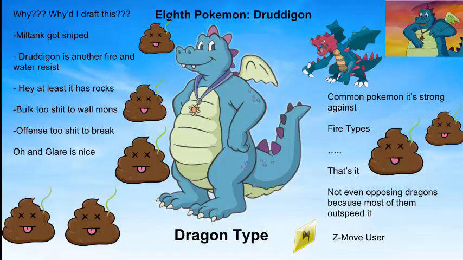Like, its one typing is Dragon, right? So that means its one STAB is super effective against Dragon. But it's weak to Dragon, so it's going to get outsped and die. Yeah. It's a useless typing if you think about it.